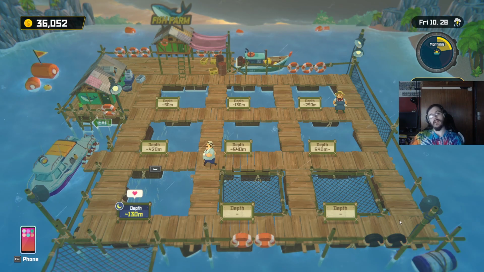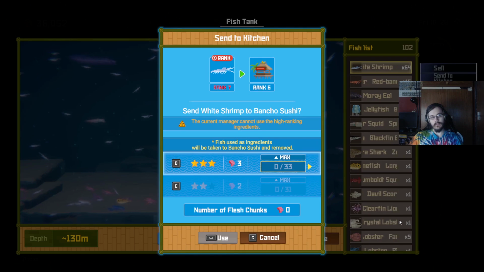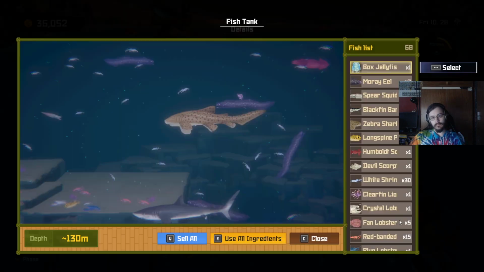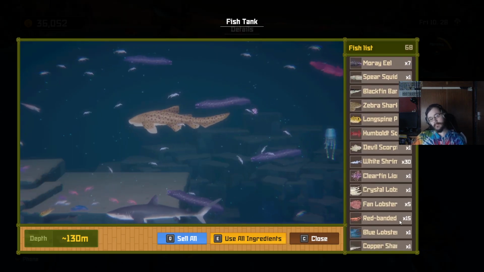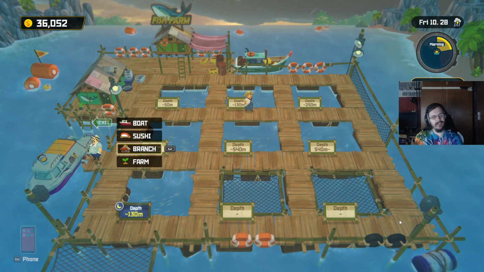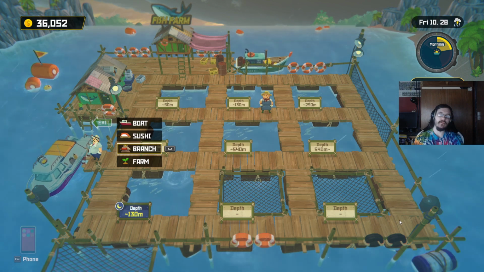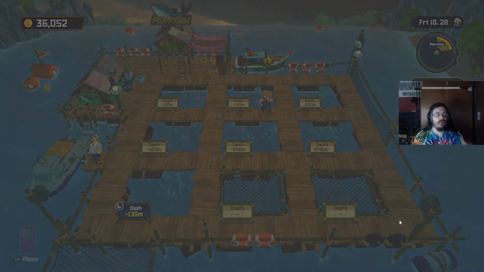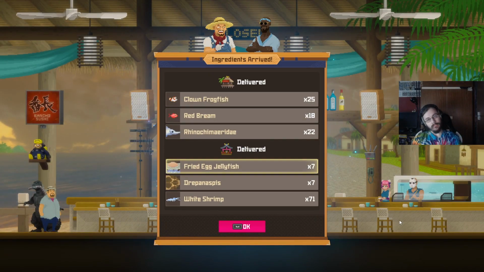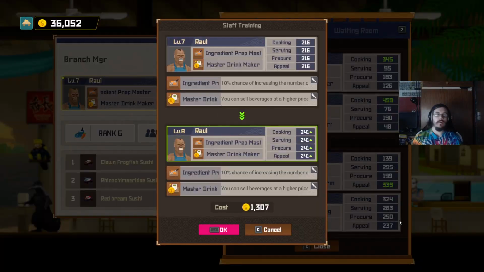I like how it tells you that the current manager can't use such high-ranking ingredients, and it's like, okay. Look, you got the little notice there, which is quite nice. Right, we'll sort that out at some point. My night tank's a mess. It really is. Right. So at this point, I guess we go back to the branch. At this point, we'll level people up more.